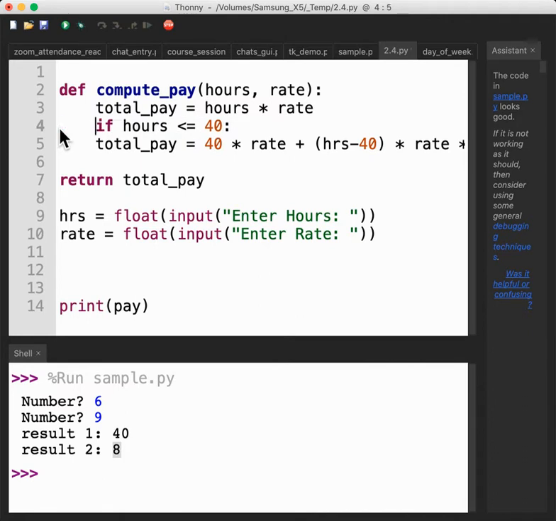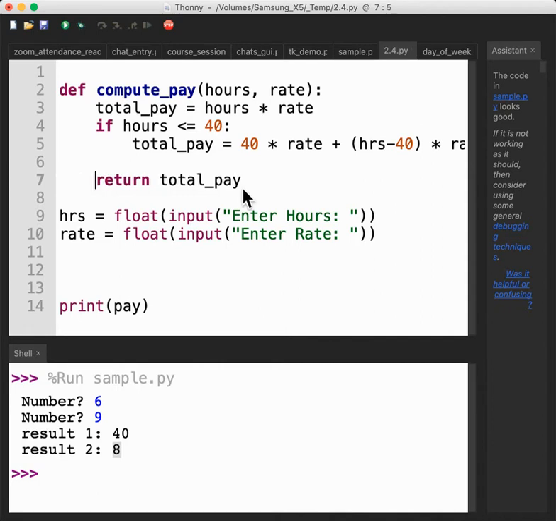And so I need to indent these a little bit better to be part of the function, right? So I'll indent that one. That makes it part of the function. But now the total pay calculation you have here is not part of the if statement, so I need to indent that also. So I indent that one. There we go. And now that's looking pretty good. But the return statement, of course, is not part of the function because it's not indented. So I need to indent that. There we go. Now that's indented. But I wouldn't want to indent it one more stop because then it makes it part of the if statement. And that's not what we want. So just back that out.